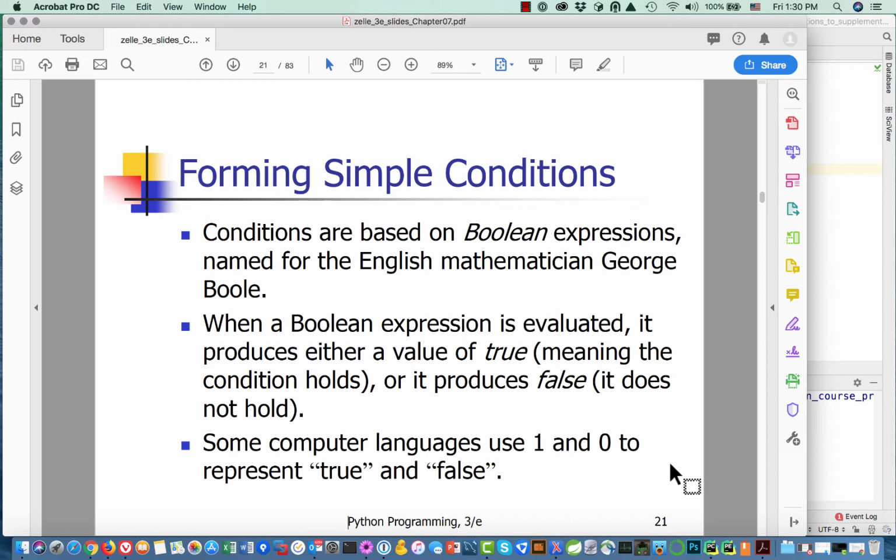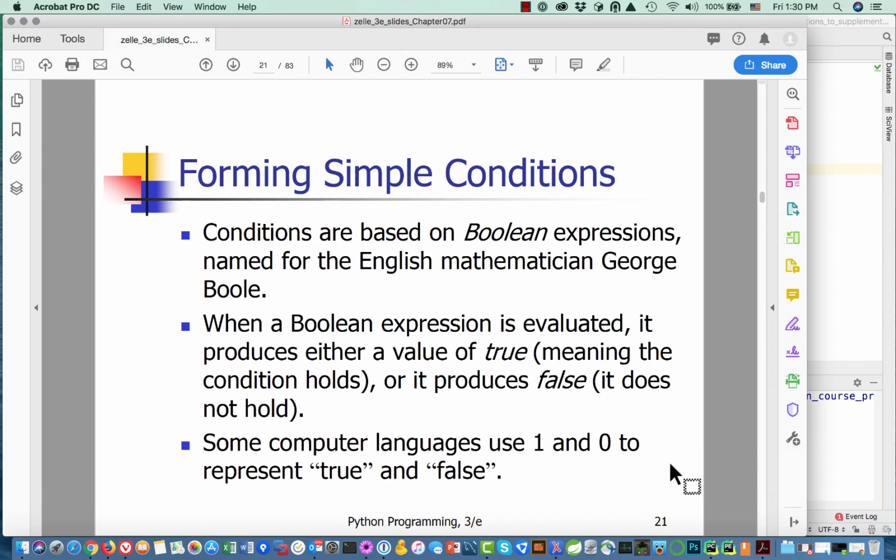So these Boolean expressions, all these comparisons, they all yield the result of true or false, depending upon the rules of comparison. In some computer languages, we represent a true as a 1 and false as a 0.